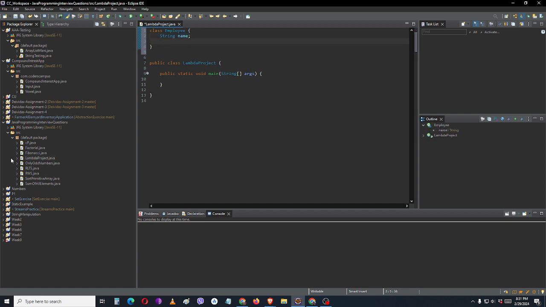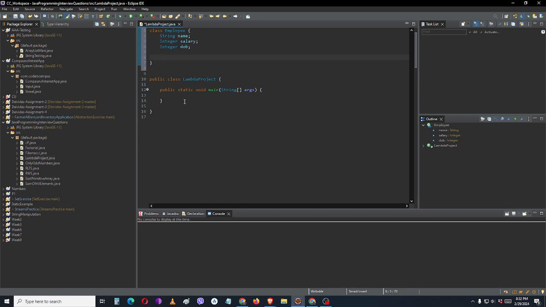Let's have salary, integer salary. Let's have integer date of birth. No reason, just to have something about the employee.